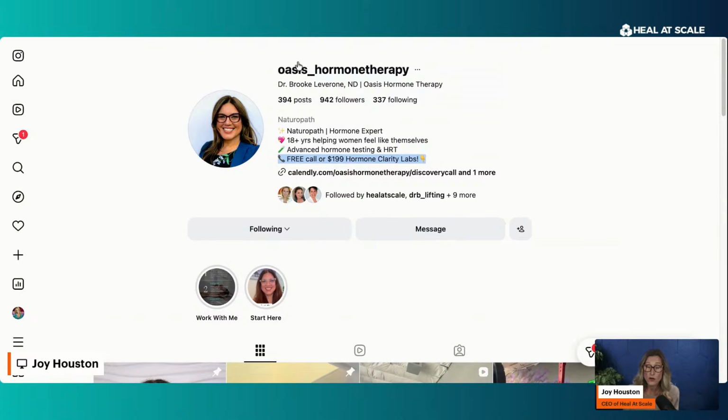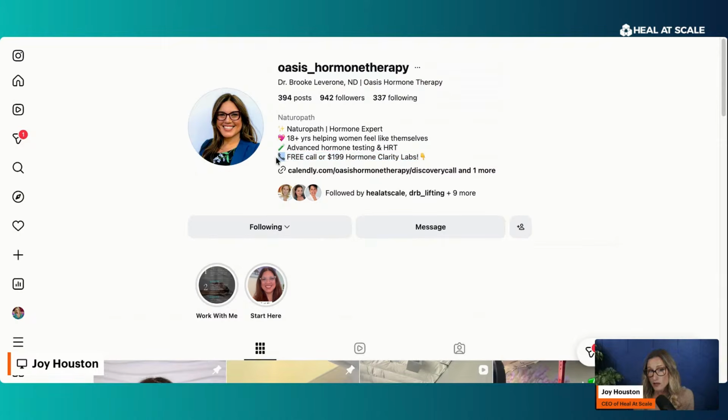So I would change her call to action. If I were her, I would probably put a little blood draw here or a little lab beaker or something like that. And I would say, test your hormones now. Or, test your hormones, stop guessing, something like that. And I would pick that one call to action, because if we have one call to action, our conversion rate is going to be much higher than if we're trying to say, take this or take that. So I absolutely would do that.